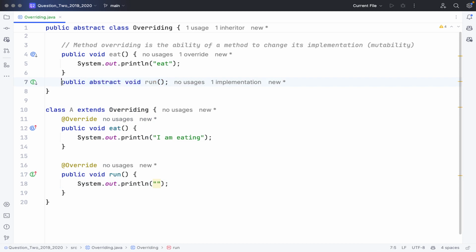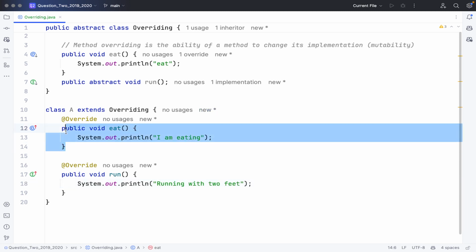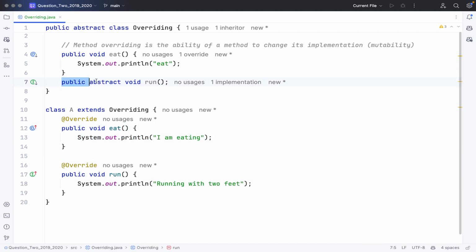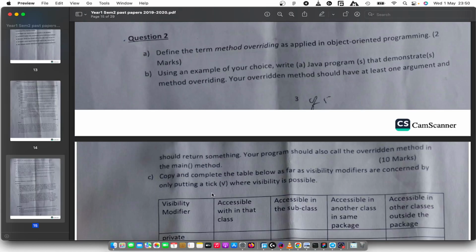It's just telling you what the method can do. So you have to define yourself what exactly it's going to do. Running with 2 feet. So we are changing the implementation here, and here we are overriding it and providing our own implementation. So what could be the correct way to phrase method overriding as applied in OOP.